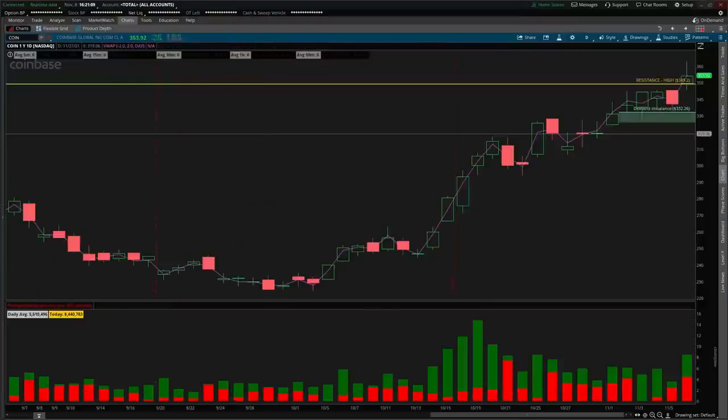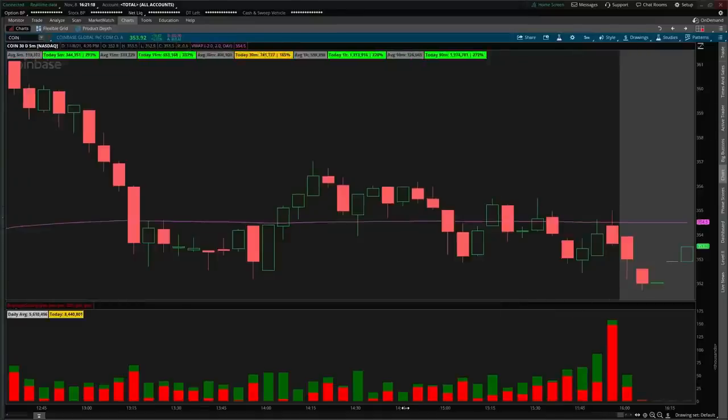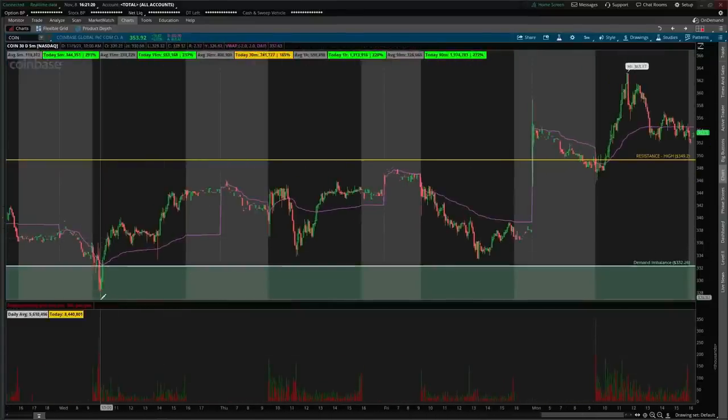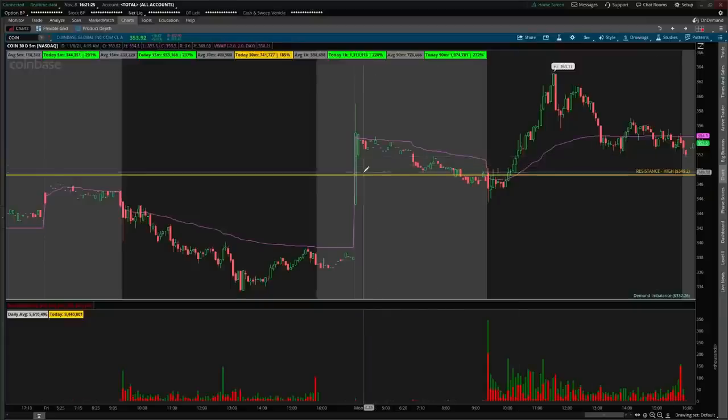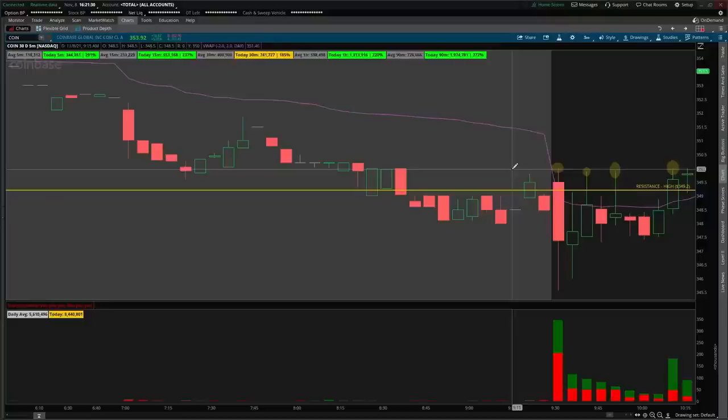Now, to get more context and add more pieces to the puzzle, we had that rally, we had some nice volume, and last week we had a move into this demand zone that formed and buyers bounced price at. So if I go to a 5-minute chart, we came into demand, bounced, right? Now we have buyers factored in. We had the context of Bitcoin and Ethereum rallying, and we had this 349, 350 area of resistance. What I will say is whole psychological numbers are going to be key resistance areas. When we match it up with an already existing key level, we have a very strong area of interest.